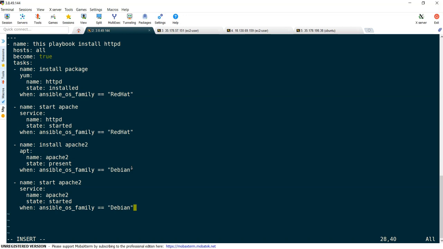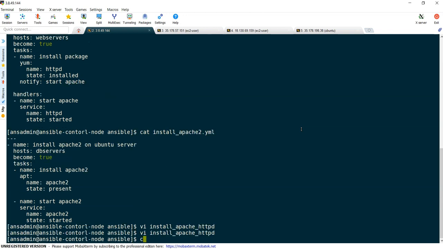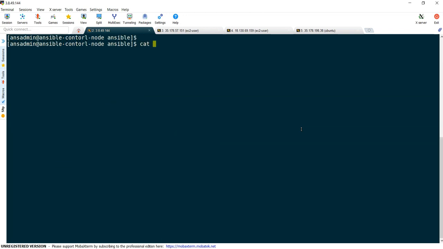I would like to execute this depending upon the operating system distribution. If it is a Red Hat distribution, run the yum command. If it is a Debian distribution, run the apt command. Let's save this file and clear the screen. Let me open install apache httpd.